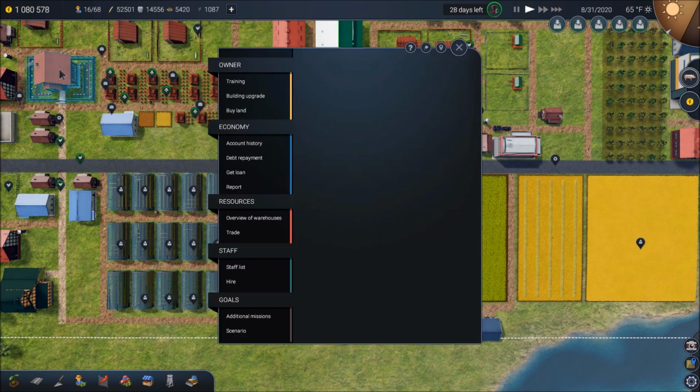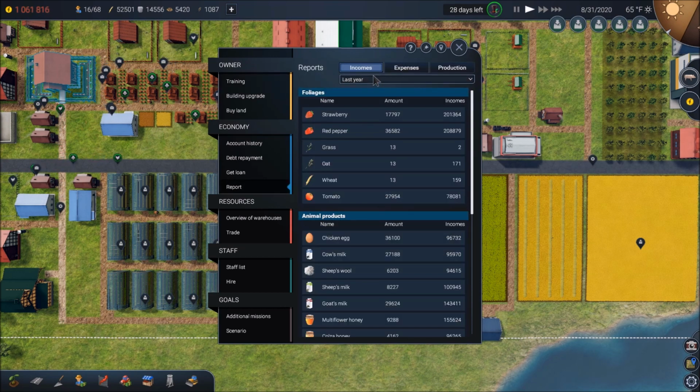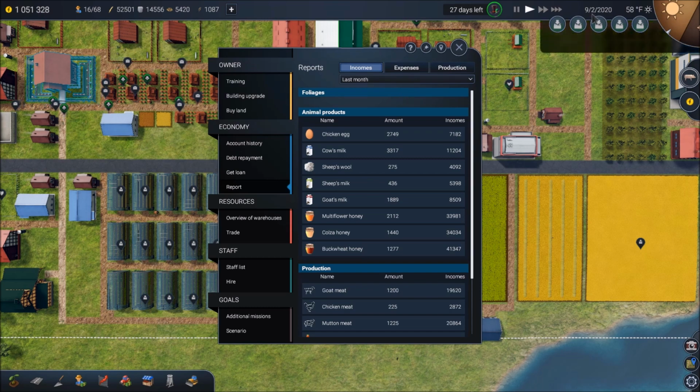So with that in mind, let's see. We actually need to come in under, let's see, where am I at? Report. Let's take a quick look at our income for the last month. Let's go ahead and fast forward so we can get into the 9th month. Just get that one more day out of the way. Well, maybe. There we go. So now we're into September.